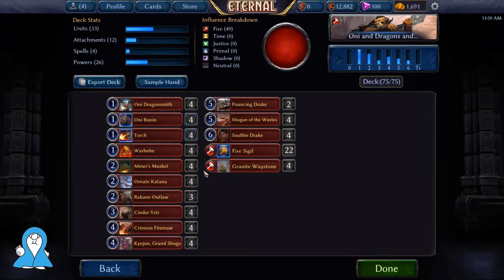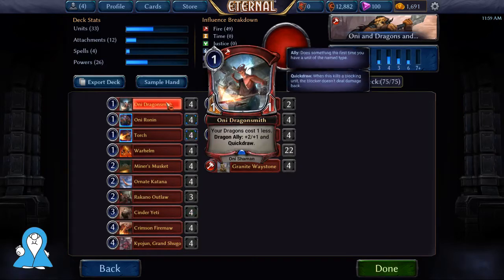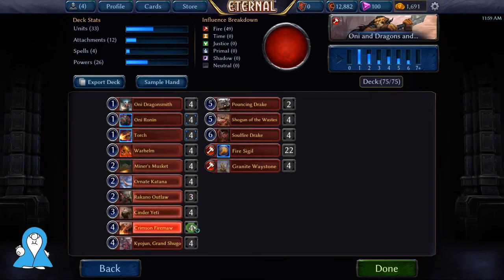It's not necessarily budget because it's playing cards like Cinder Yeti, which is from an expansion, and Dragonsmith, which is from an expansion, and Crimson Firemaw, and it has legendaries, so it's not cheap, but I do like to do mono power decks sometimes, just because I think it's an interesting deck building constraint.